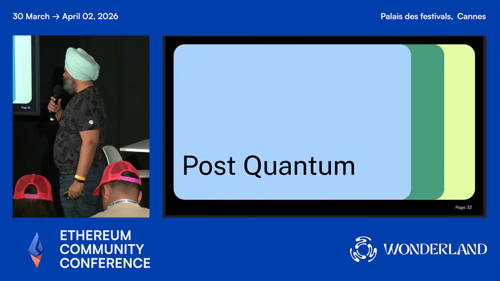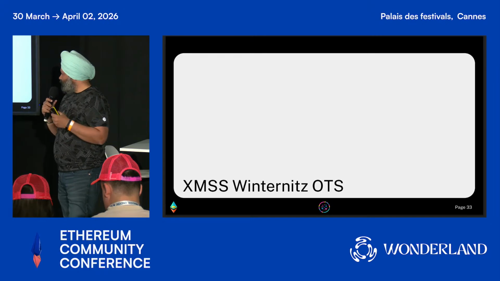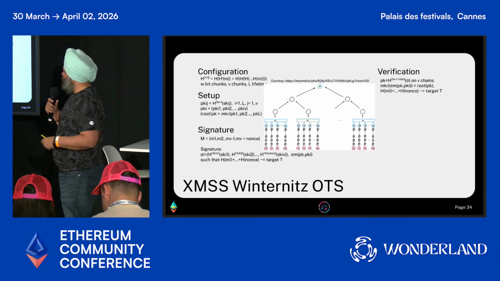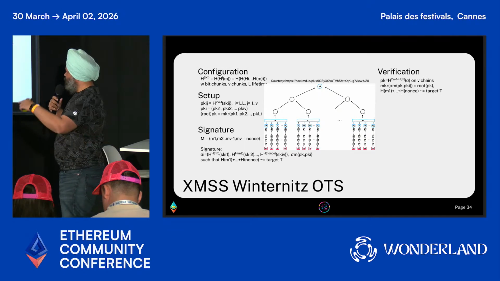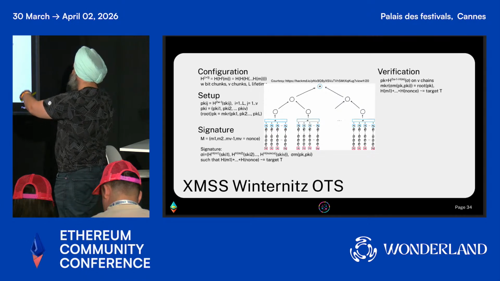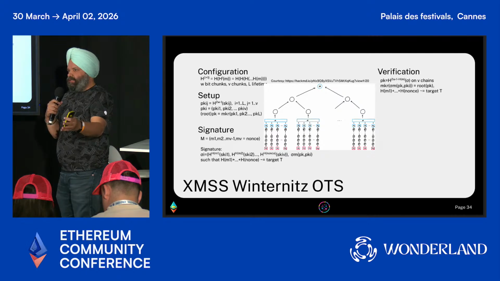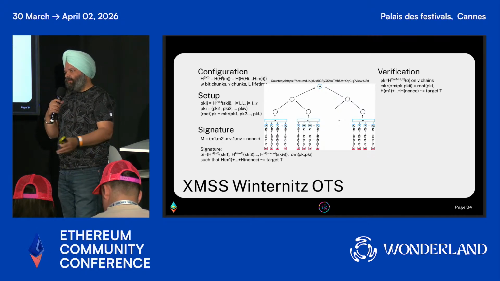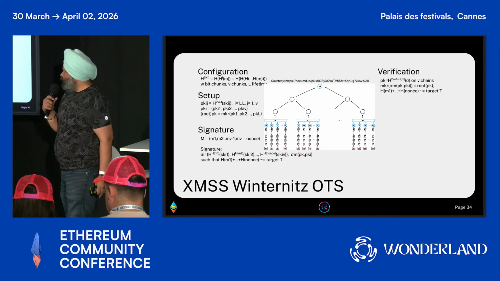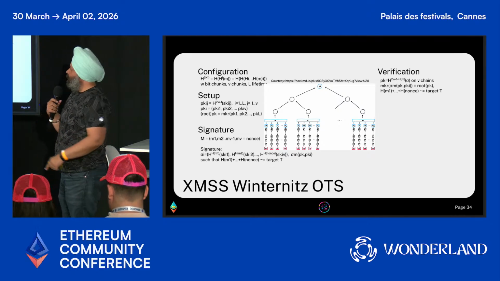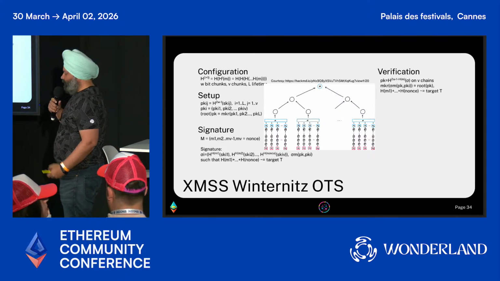Again, now let's look at post-quantum. So for post-quantum, we have selected XMSS, which is a one-time signature scheme. What really happens is that you have these one-time keys, and each of these you derive a public key for. For all of these keys, you generate a sequence of keys up to whatever you think is the lifetime of your validator. You get to the leaves of this tree, and then you build a Merkle tree, and the root of this Merkle tree is your public key for a validator.